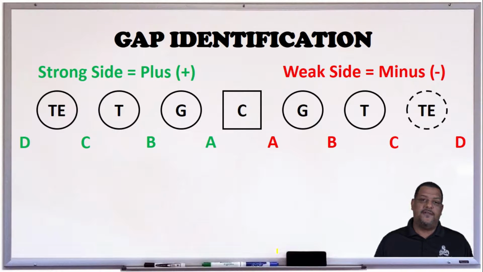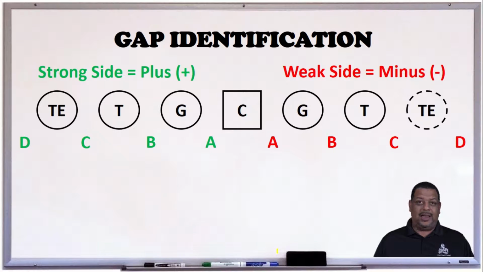All right, so very first thing in gap identification is defensively, we name the gaps by letters. On both sides of the center, it's the A gap. Between the guard and tackle is the B gap. Between the tackle and the tight end is the C gap. And outside of the tight end is the D gap.